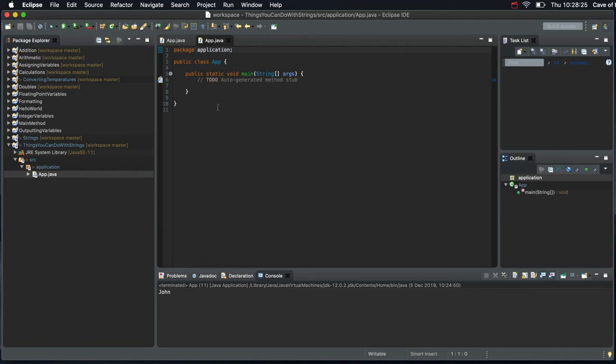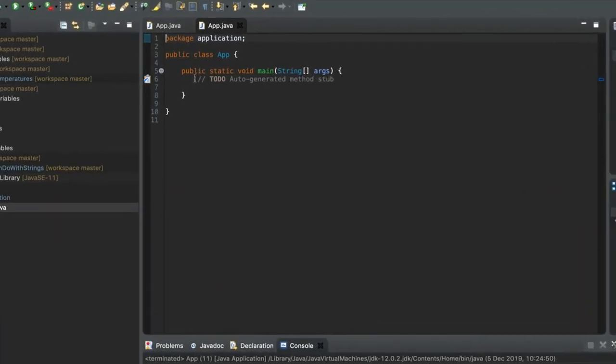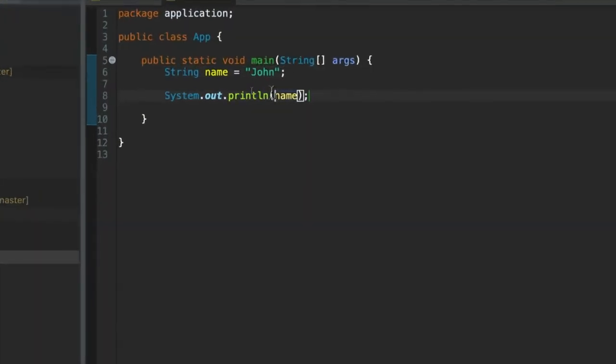Hello, in this video we're going to take a look at a few things you can do with strings in Java. So let's create a string for a start. Let's say string name equals John. And we've already seen that you can display this. If I just type sysout name, we could display that string. We can also join strings together. So in sysout here, I could do this. My name is, let's put a space in and then a plus.